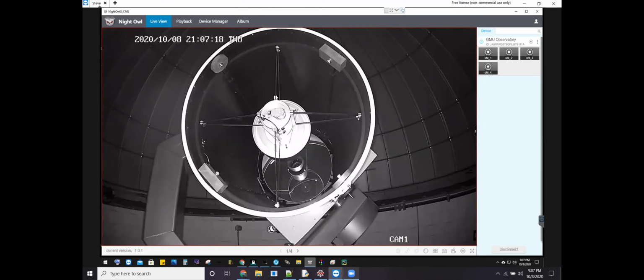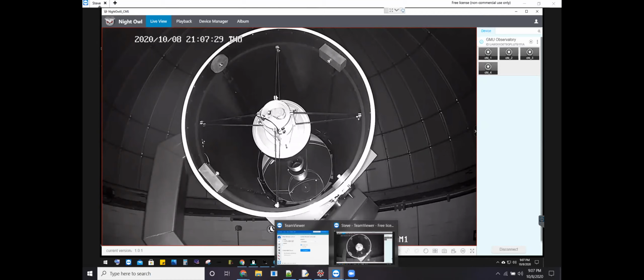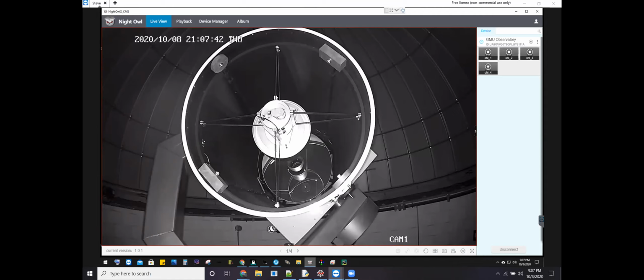Okay, thank you. As you can see, we're now looking down the barrel of the telescope, where towards the center, you can see the primary mirror that is 32 inches in diameter or 0.8 meters. You can see also closer to us, the secondary mirror. And back down in the primary mirror in the center, there's a hole. The way this telescope operates is light comes through the front of the telescope, bounces off that primary, bounces again off secondary, and then comes down through that hole into a beam splitter where we can direct it to any of several different instruments.